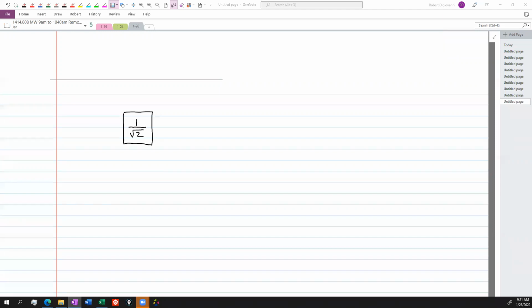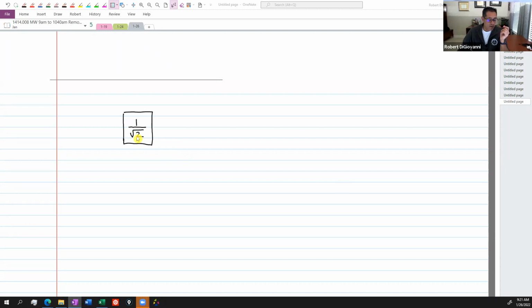Isn't it because you can simplify the 2? What do you mean simplify it? Like on my calculator? Square root it? Yeah, like I could do the square root of 2 and that would give me some decimal. I'd have to use my calculator, right? I could do that, but I'm saying if you ever get an answer and you have a square root in the denominator like this, is it okay to leave it like that? And 14 of you, 88% of you, are saying no, I cannot. And I'm wondering why you said no. Because you have to rationalize the denominator. Because you have to rationalize it.